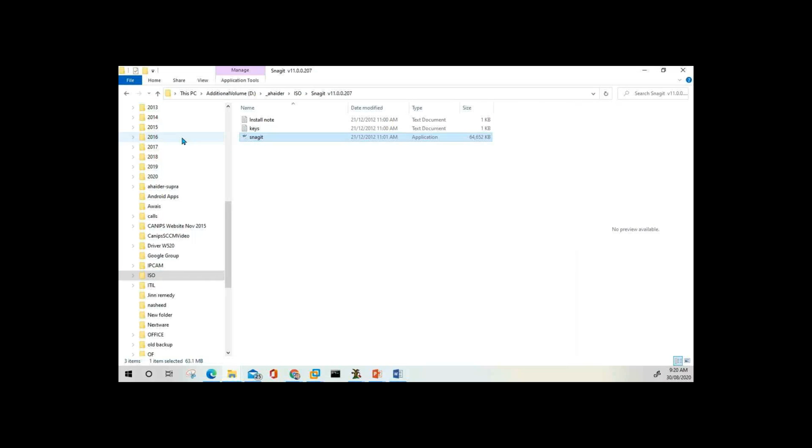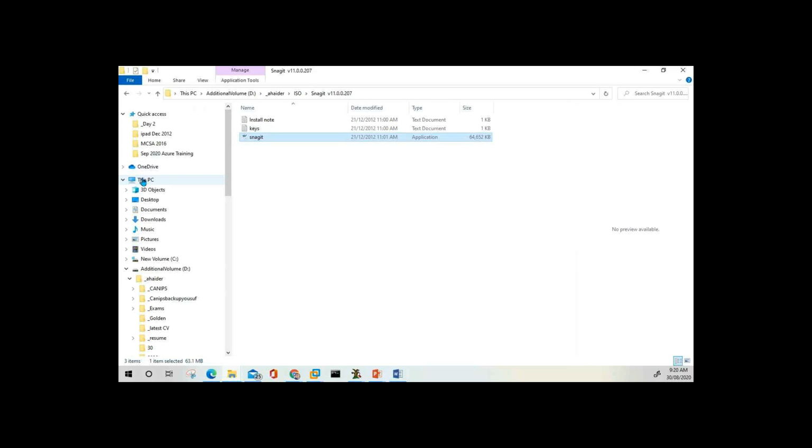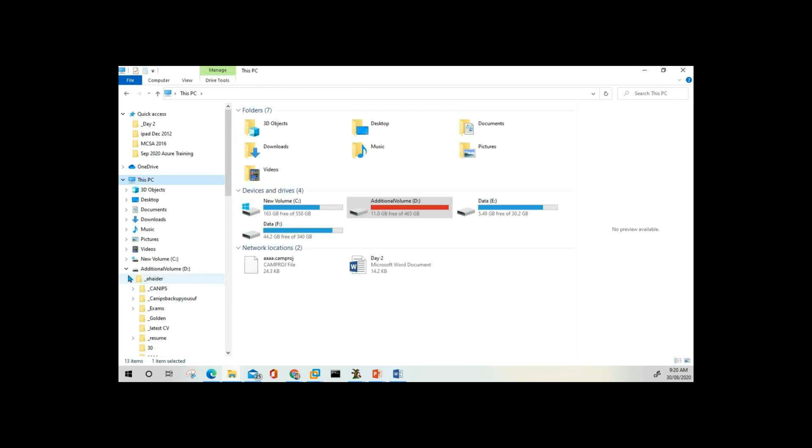So let me show it to you here. This is my disk here, and if I go onto this, you see that there is almost 11 GB free. So it's almost near capacity. These are the things. Or we can go to the task manager within my notebook.